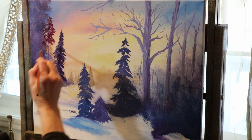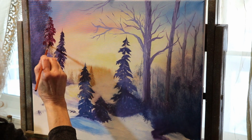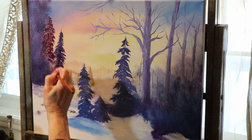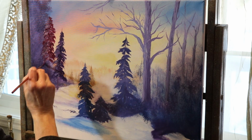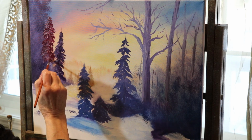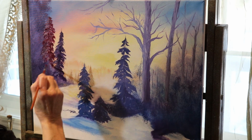Yeah, this style of boughs is kind of different for me. I usually don't make them like this, but I'm liking them. A little more tedious. I'm almost to the bottom there.